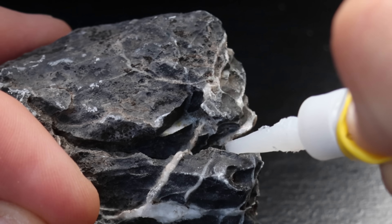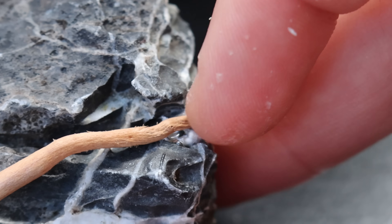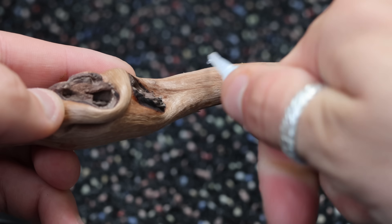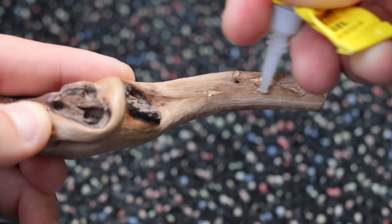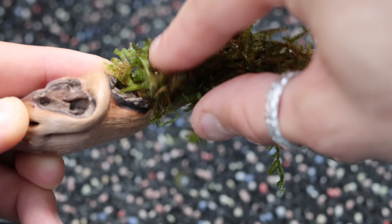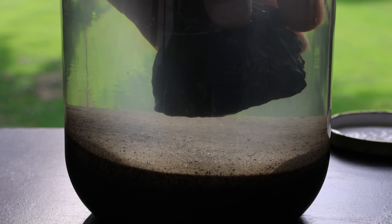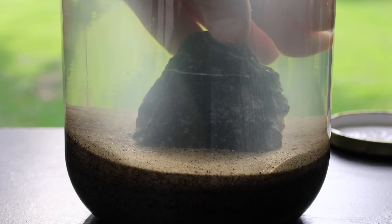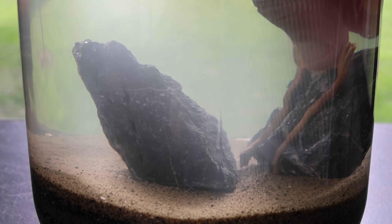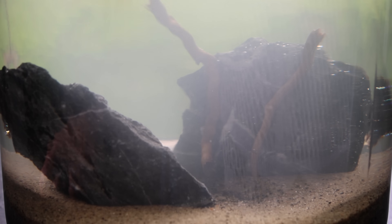On day two, it's time to build the rest of our aquascape. Right here I have a seru stone, and I'm going to use a little bit of super glue and paper towel to glue some spiderwood to the rock. I think that gives it a nice feel and makes it look like the rock is growing some vines. For the first plant, I chose Christmas moss — this stuff looks great, and shrimp love it, so I'm going to glue it to this driftwood and place it in the tank so they have something to graze on right away. I think that looks really nice. Now that the bottom layer of the scape is built, it's time to add them in. I think these rocks are pretty neat because they come to a point like mountains.